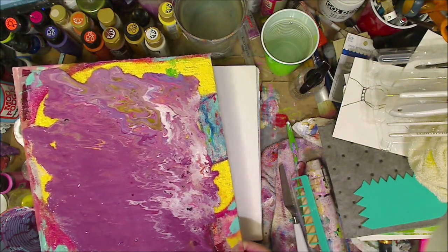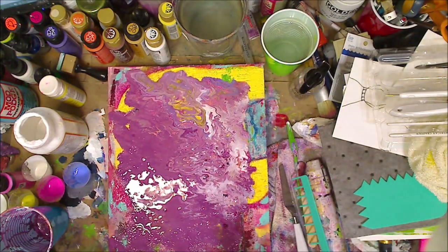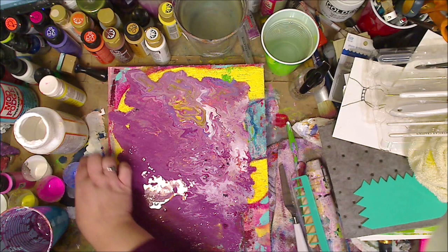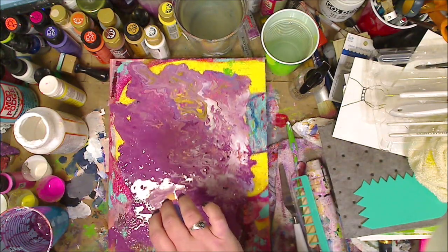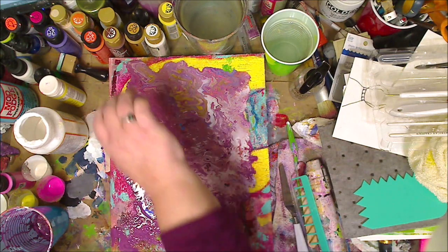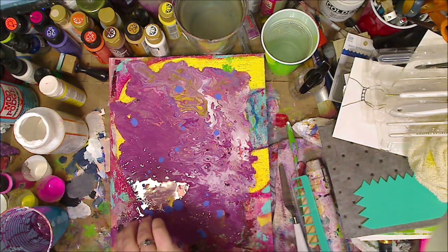Maybe not enough white. All right, I'm not leaving it like that. I'm not hating on it because it has to do its little thing. I'm going to take some because I have a little bit left in here, and I'm going to just take it around to add some color.